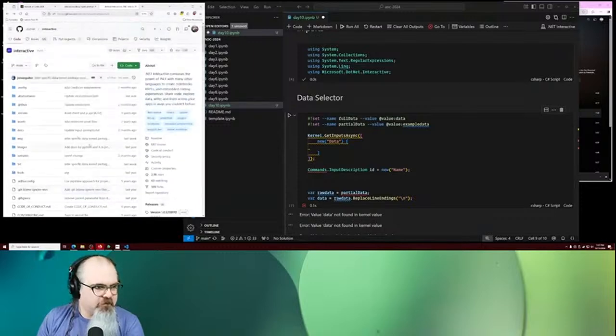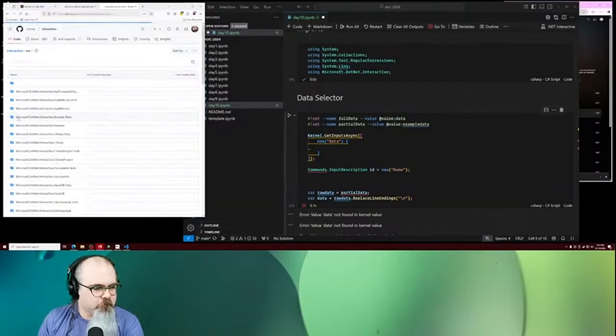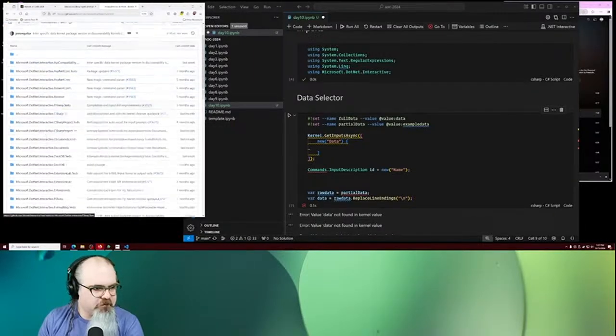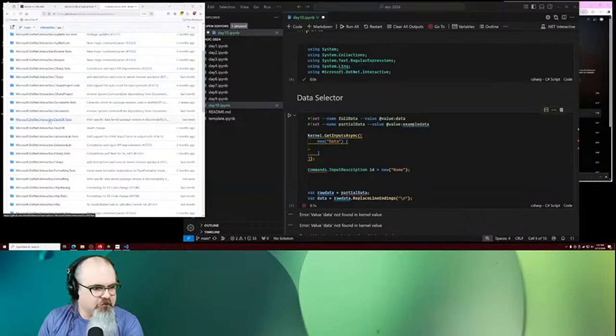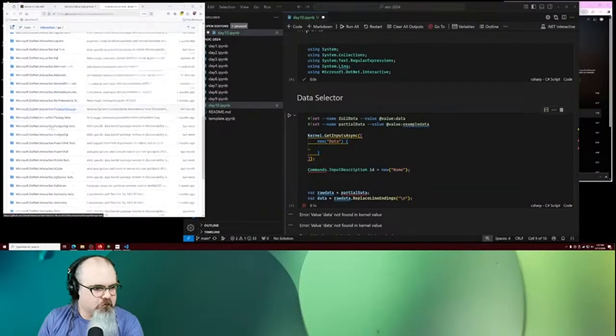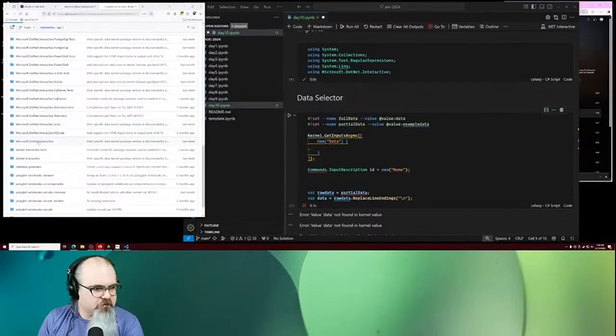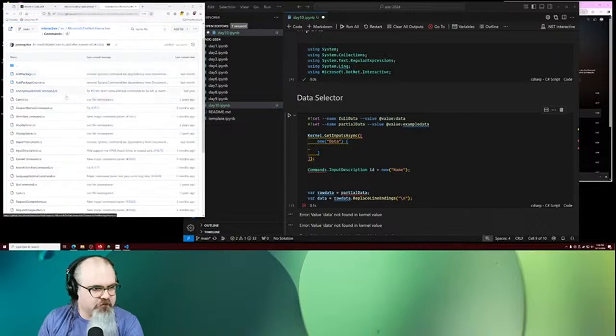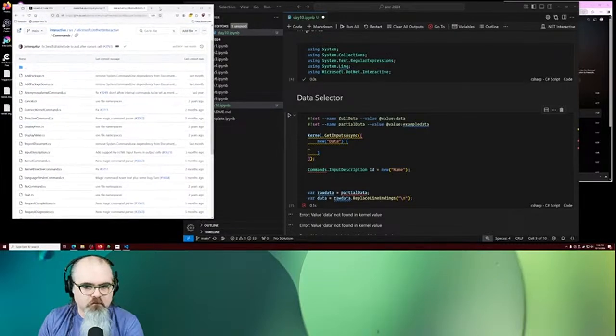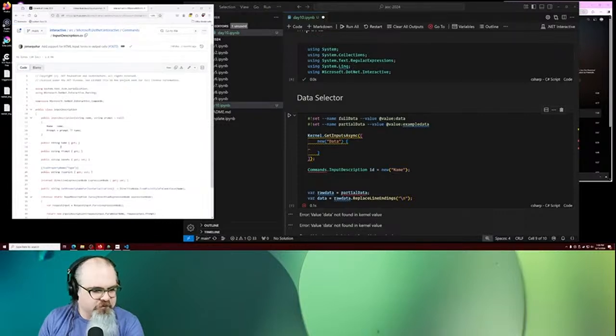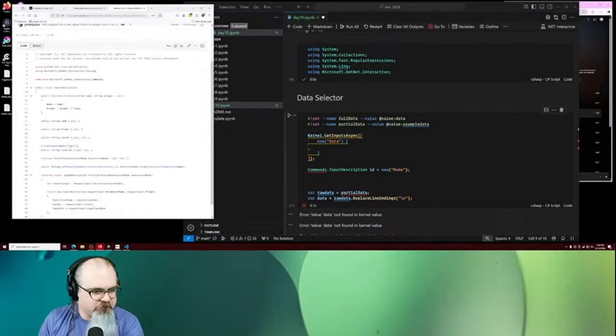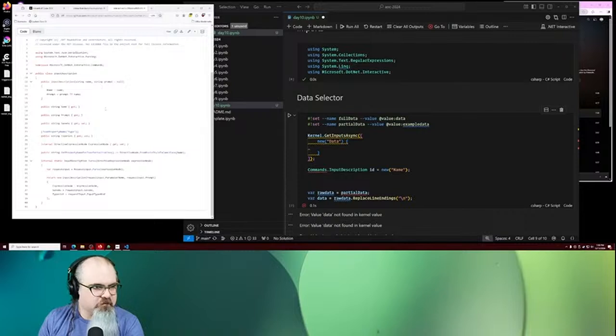Okay, let's see if we can just look in the code. Source, Microsoft .NET Interactive. I'm looking for interactive commands. All right, input description, here we go. Okay, so you can have a name, it has a prompt, a save as, a type hint, and an expression node.